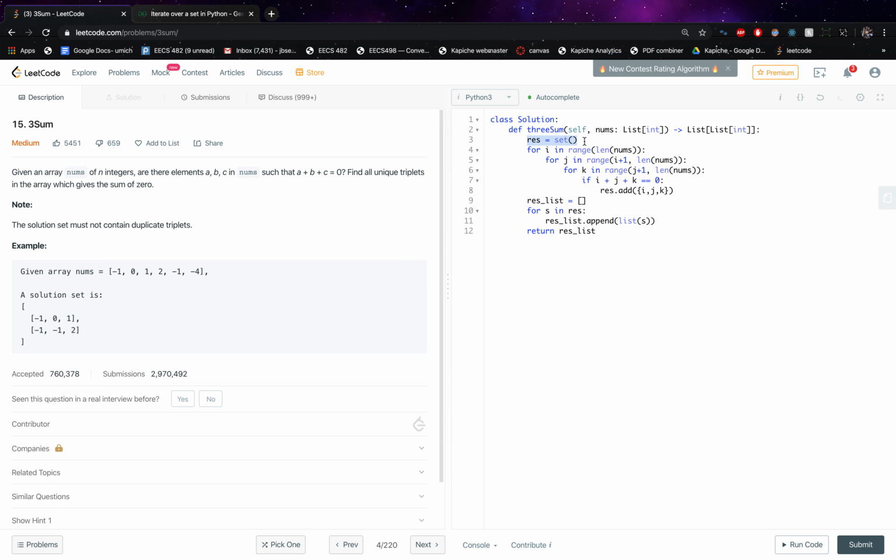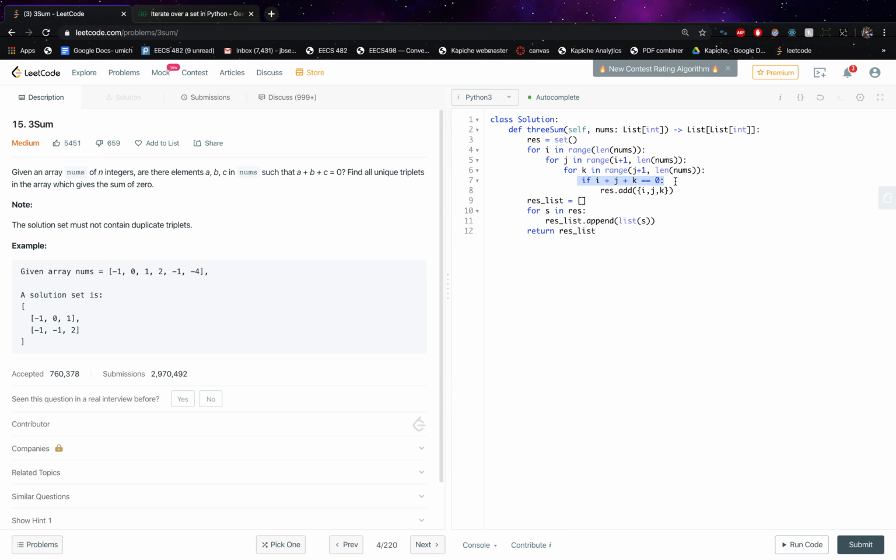So we initialize a set, and the reason why we're doing that is so that we don't have duplicates and we can just keep putting stuff in. The alternative would be to store it in a list and then check to make sure it's not already there. But if we're doing that so many times, it's better to choose a set data structure because lookup is O of 1 on average. Okay, and then we loop through all of these. The i plus 1, j plus 1, that makes sense to me.